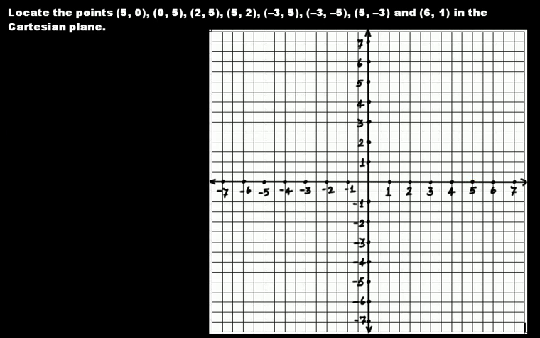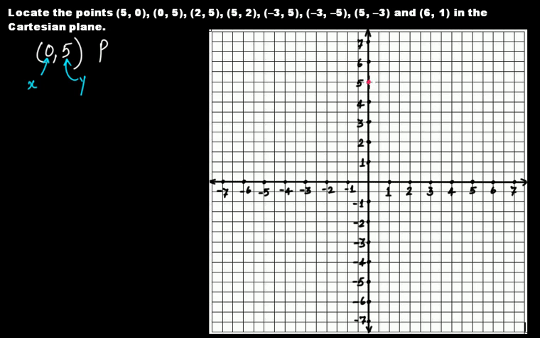The next point is 0, 5, right? So this is the point P, the coordinates are 0, 5. It means that this 0 is talking about the x-axis, this 5 is talking about the y-axis. Okay, so on the x-axis you have to count 0 units. It means that you don't have to count anything. Now 5 tells you that you have to count 5 units on the y-axis. So count 5 units on the y-axis. So this point comes here, right?